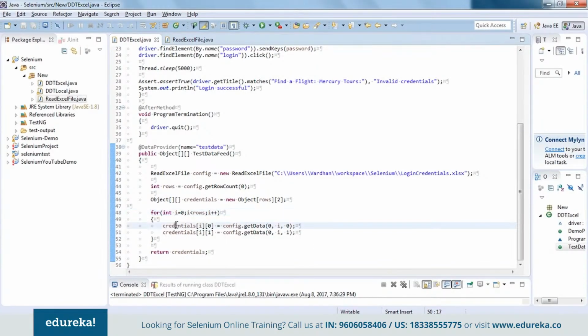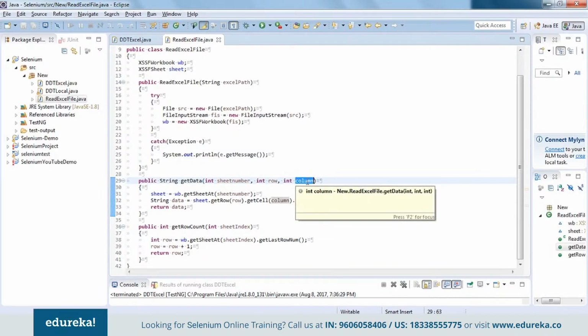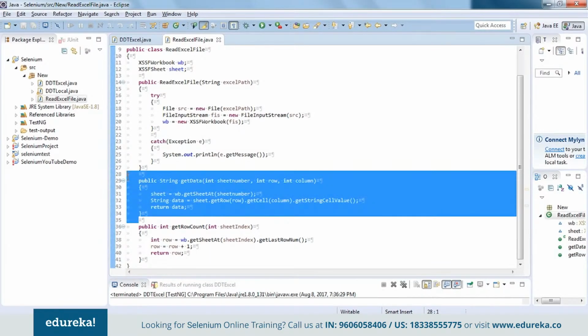So what it does here is, I'm saying my array object first for credentials it would be 0, 0. The data that you have to get from, you would make a function call to get data, and you pass arguments as 0, i and 0. In my case, if I go back here, you can see that there's another get data method here, and this method takes these same 3 arguments: the sheet number, row and column. And this is ideally the most important method of this whole program, because this is what does the actual fetching of data from the Excel file, right?